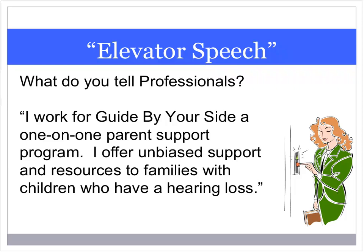Now, if I met somebody and they asked or said something to refer to my son, I might say, well, my son is deaf. Or, I don't know if I would necessarily say deaf son, but again, it's all to do with the labels that we're comfortable with. And over the years, we are comfortable with deaf. And my son, that's the term he prefers, and so that's what we utilize. Each family is different. I spoke to a family this past week, and that was their thing. Well, what do I call my son? Is he deaf? Is he hearing impaired? Does he have a hearing loss? I don't know what to say.